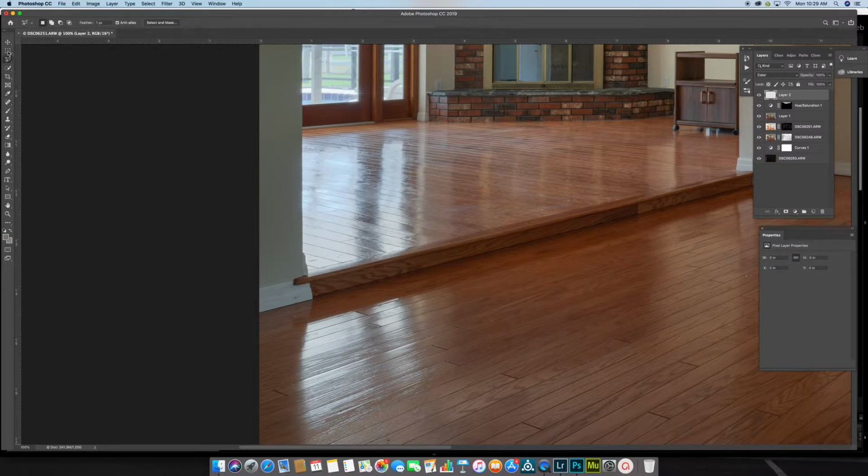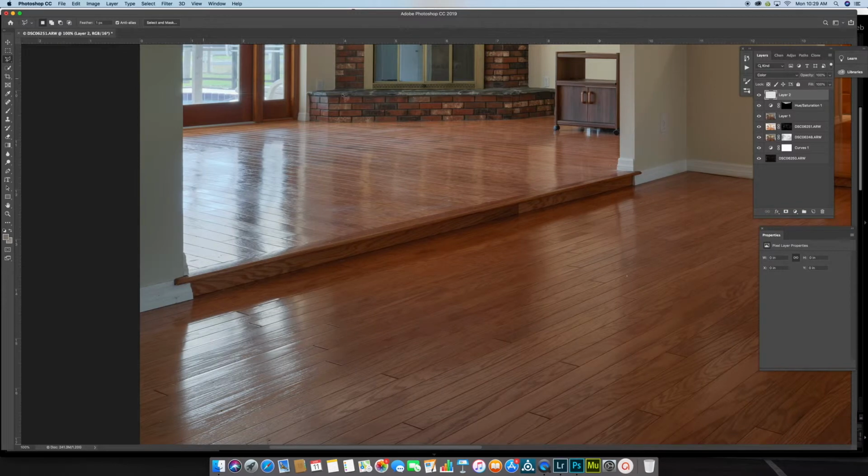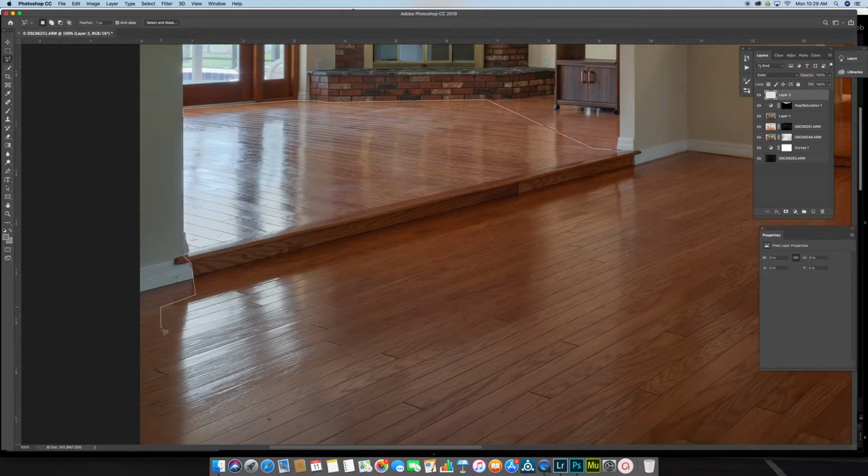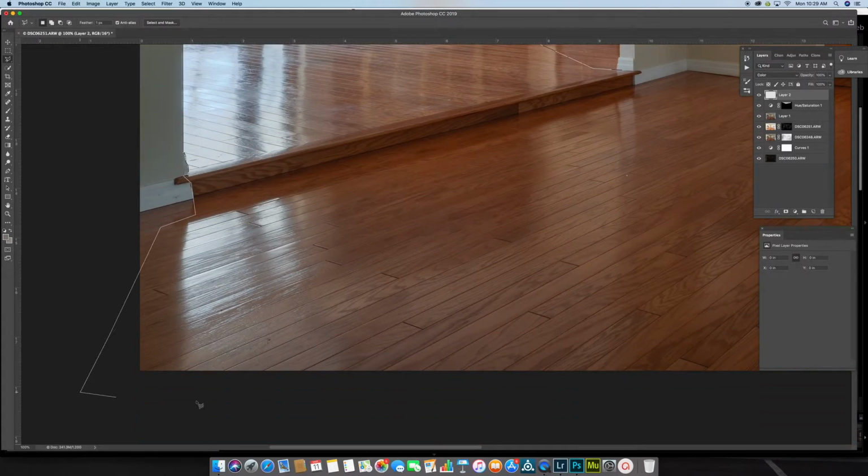I'm going to use my polygonal lasso tool here. And this is just to constrain my painting where I want to confine it to a certain area. So I'm just going to click around here, places I don't want to turn any color. Down here. And I know you're saying time is money. Do you do this on real estate shoots? Yes, I do. I do it on commercial shoots even more than that.